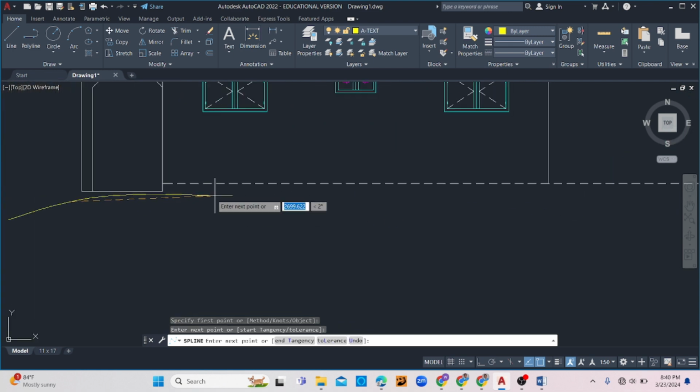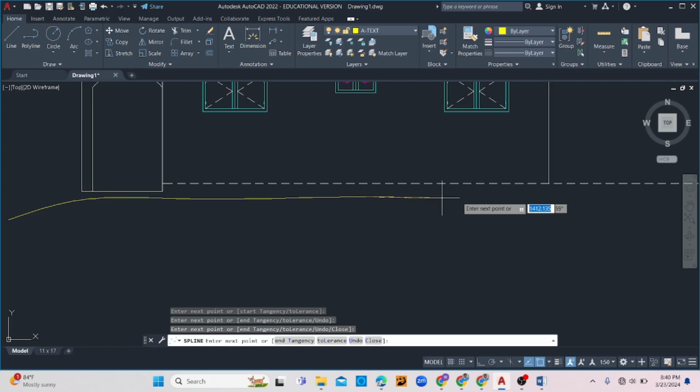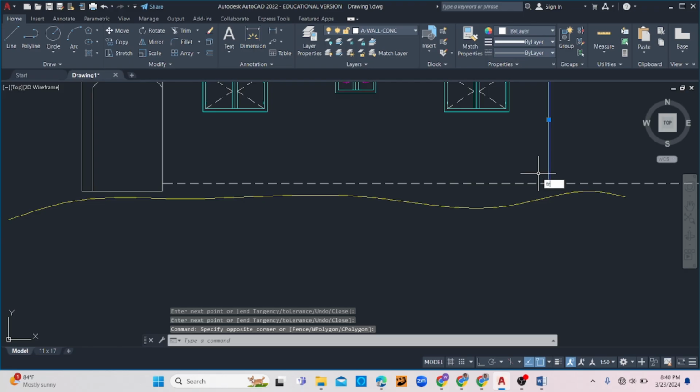Alright. Let me trim away the excess line that represents the ground level, the floor level.